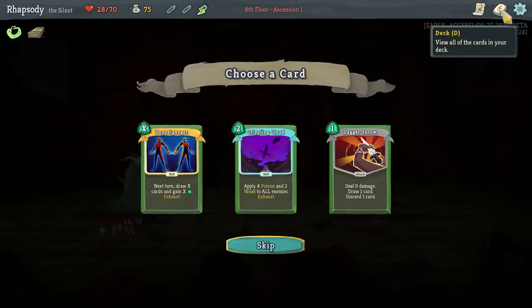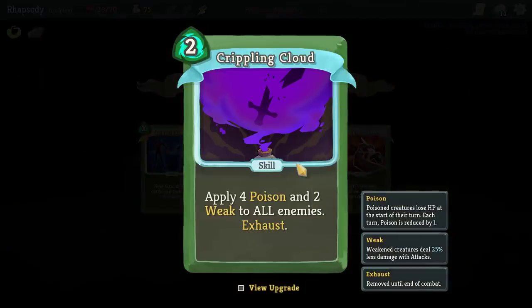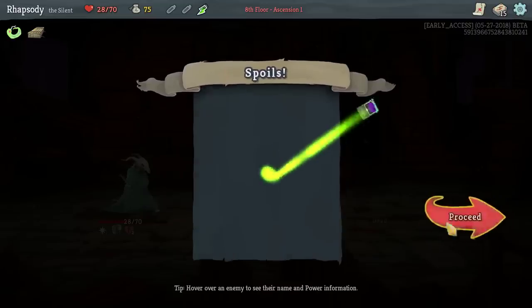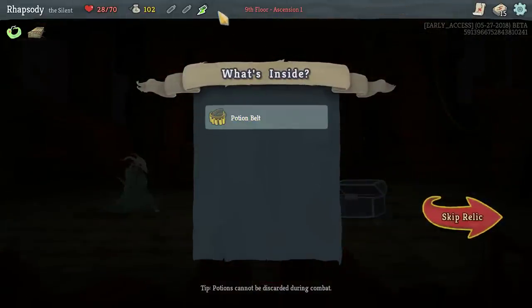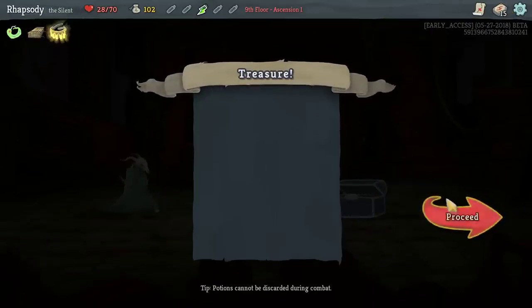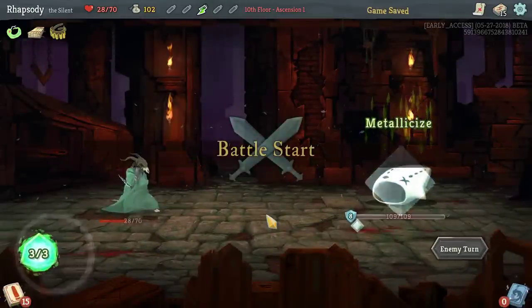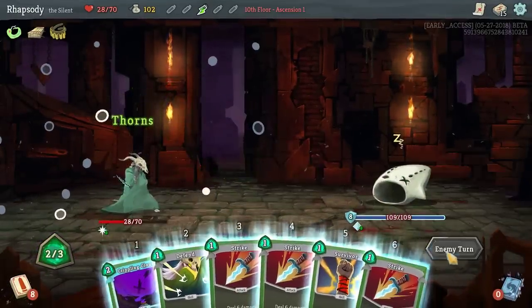4 poison, 2 weak to all enemies. Didn't this used to be a strength reduction as well, or am I thinking about a... I think I'm thinking about a necrotic effect from Replay the Spire. I believe I am. Regardless, I'll probably take Crippling Cloud here. Potion Belt! Hey, this is exactly why I went with the Alchemize. Beautiful. Upon pickup, gain 2 potion slots. Don't mind if I do. Especially considering that should help me not, you know, constantly screw up.